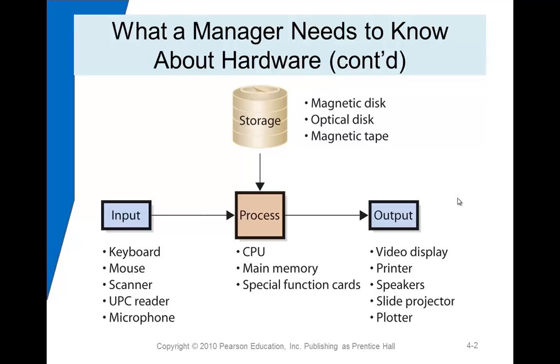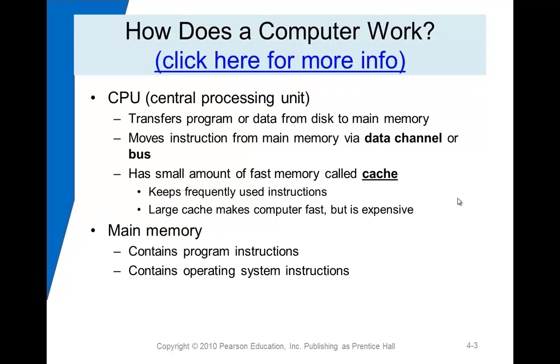The CPU is going to do all the processing. It's going to convert everything that's in storage, everything you're getting from your keyboard or your mouse or things like that, all your inputs, into some kind of program. And then that's going to turn it into output, whether it's on your video display, through your printer, through your speakers. But you're going to basically turn your input and your programs out of storage into some kind of output.